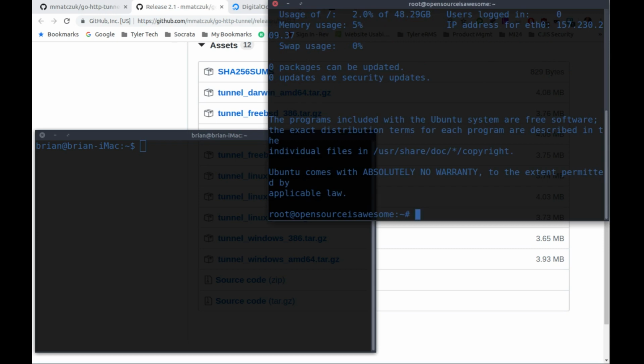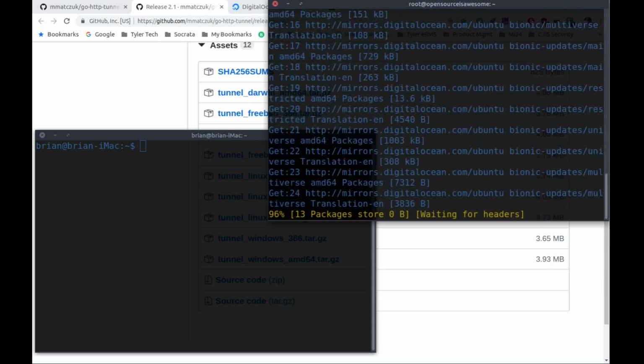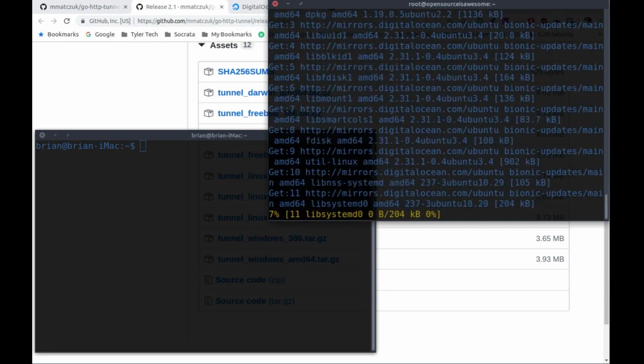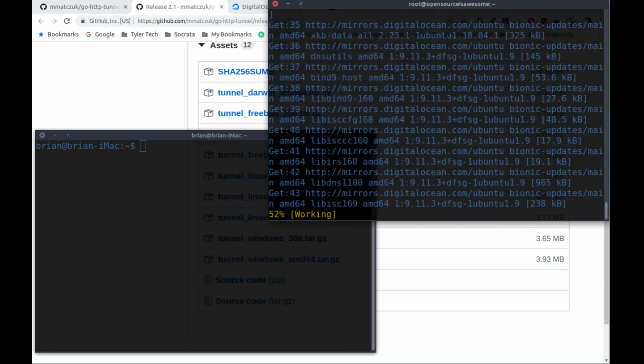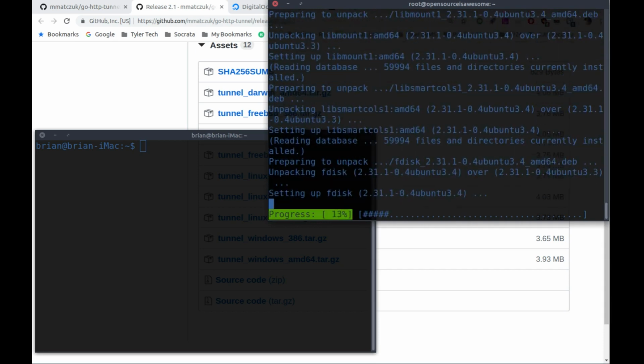First, you always want to update and upgrade the server just in case, because it's probably an older image and there might be a lot of updates that are ready. So we'll do sudo apt update and then && sudo apt upgrade -y, which tells it yes, just do it. So it's going to go out, it's going to grab all of the new information that's available out there for the Ubuntu 18.04 server, and then it's going to run through the actual upgrade process by going out and grabbing those updates, downloading them, and packaging them and installing them.